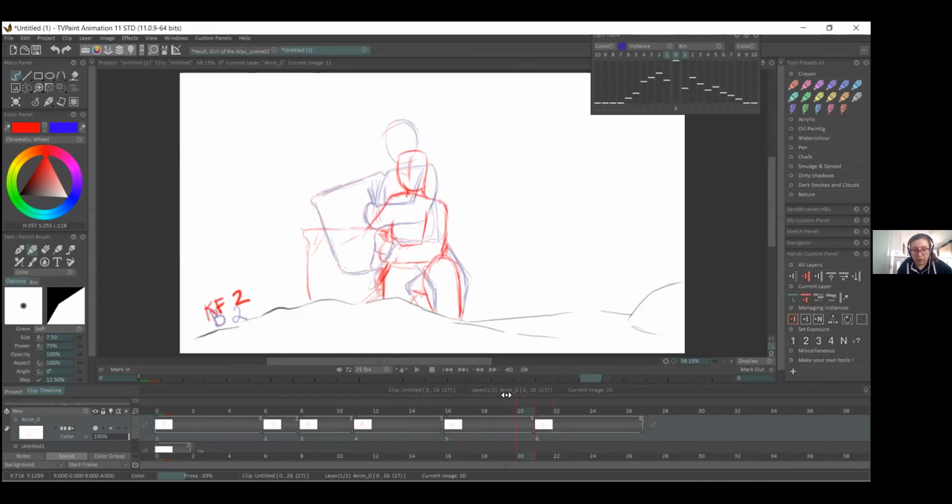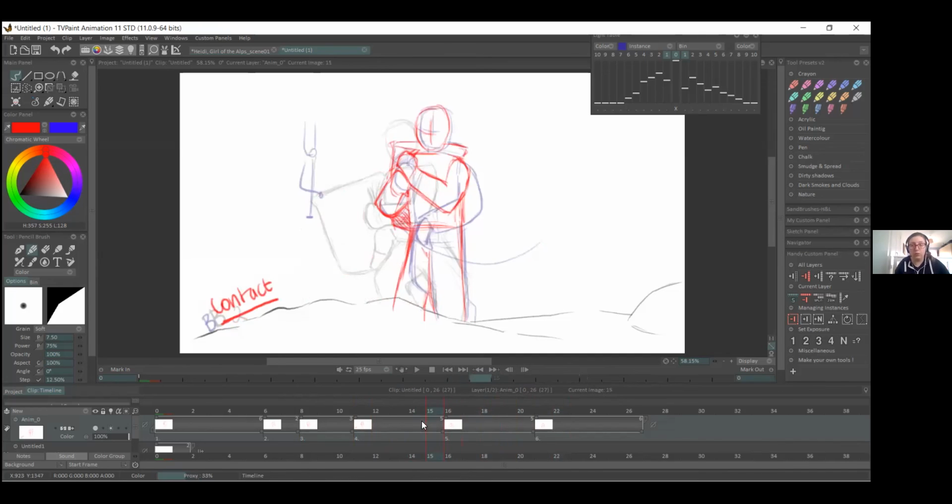So you can pause some of the frames. For example, I think the contact frame should be a bit longer than the two. It can hold for a bit before going down. So you'll have a nice timing for the scene.